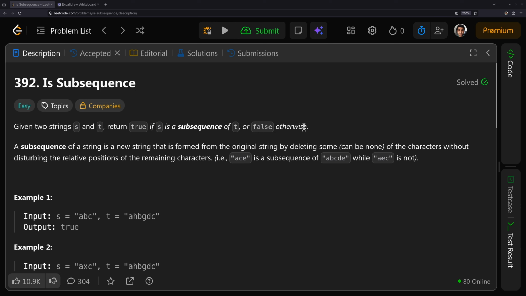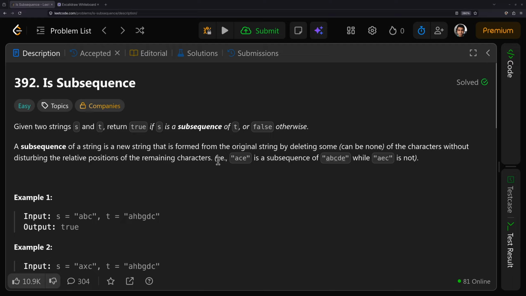Now to solve this problem, you have to know what exactly a subsequence is. The question says a subsequence of a string is a new string that is formed from the original string by deleting some, and it can be none, of the characters without disturbing the relative positions of the remaining characters.